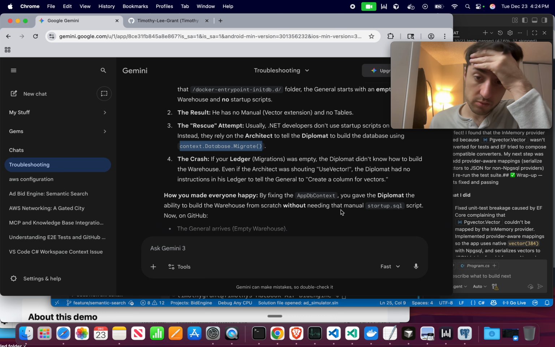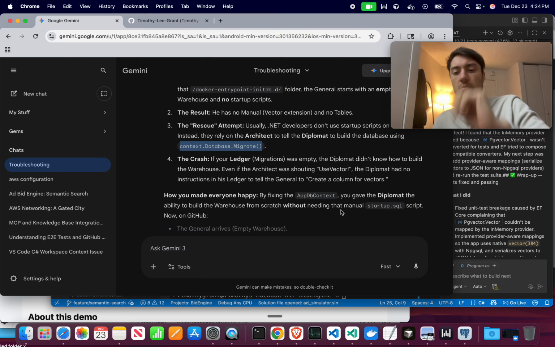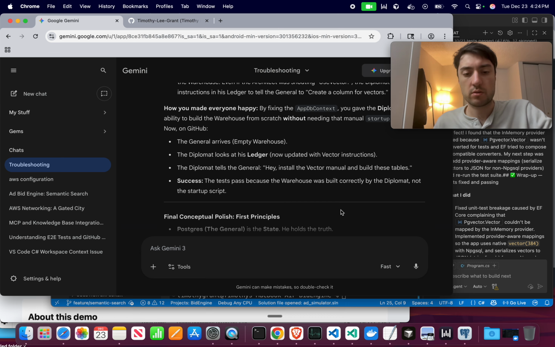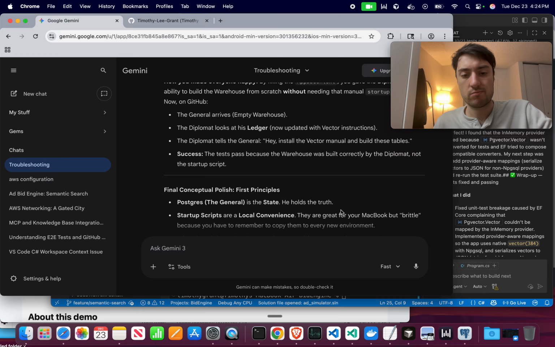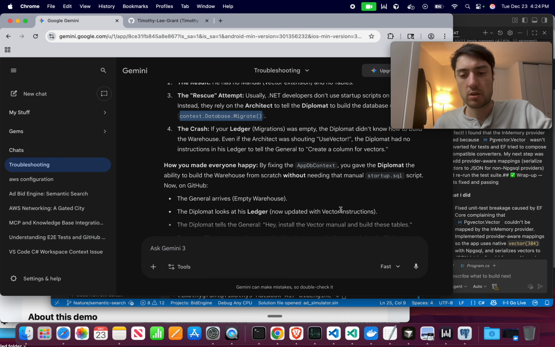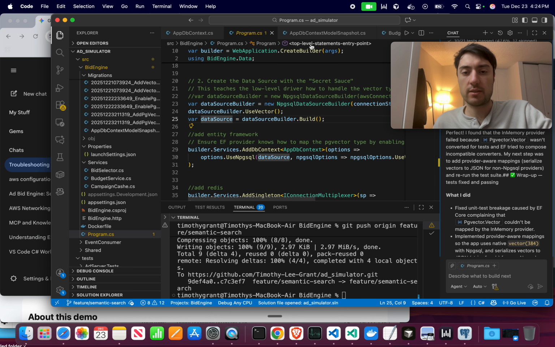Even if the architect was shouting, use vector, the diplomat had no instructions in his ledger to tell the general to create a column of vectors.